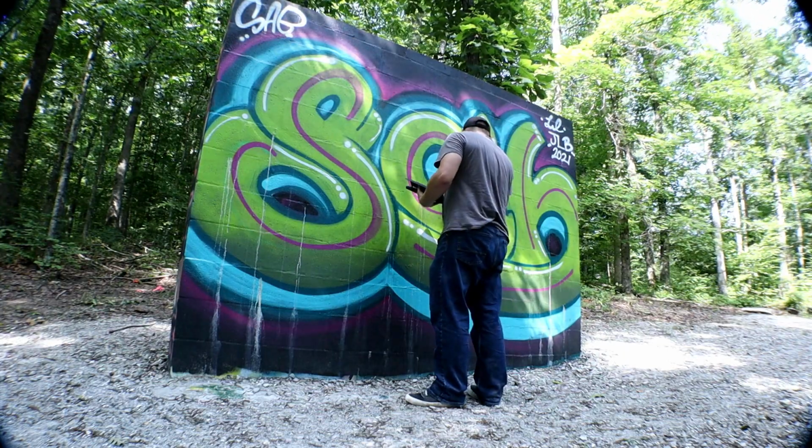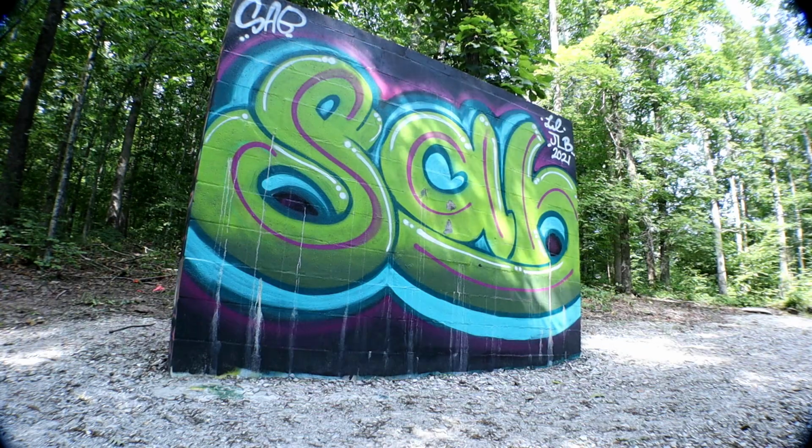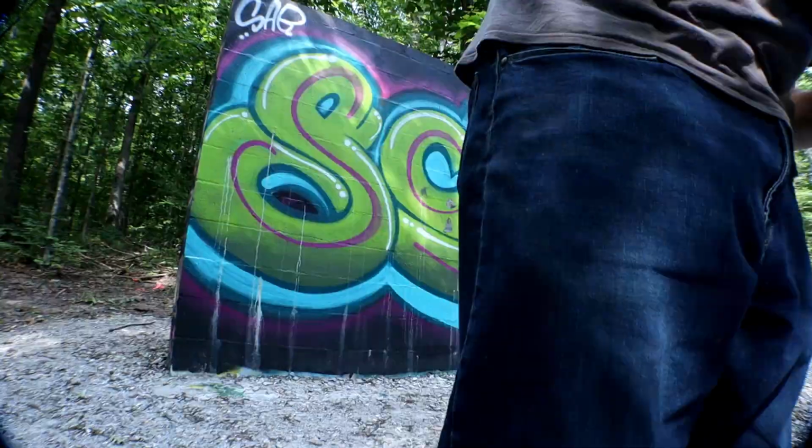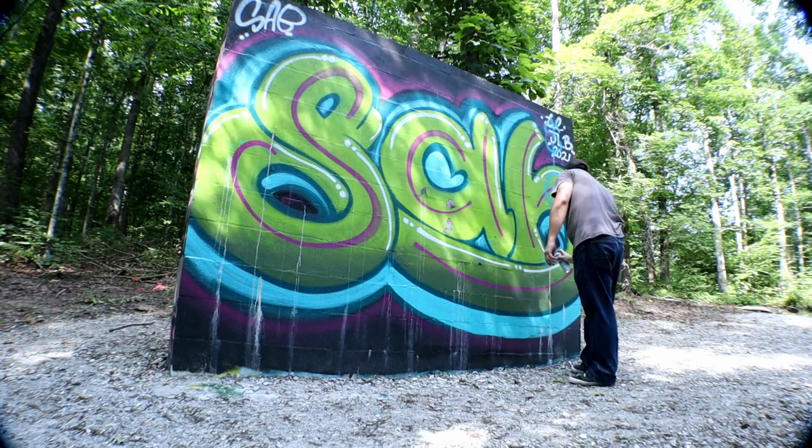The first thing I'm going to do is inspect my wall for any imperfections, divots, or chipping paint, because I want a mostly clean surface before I get started. This wall looks like it's in pretty good shape, so I'm going to slap up a quick doodle grid, and then I can sketch something out.